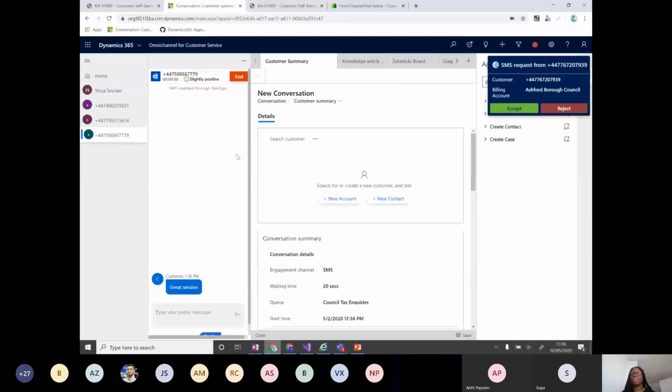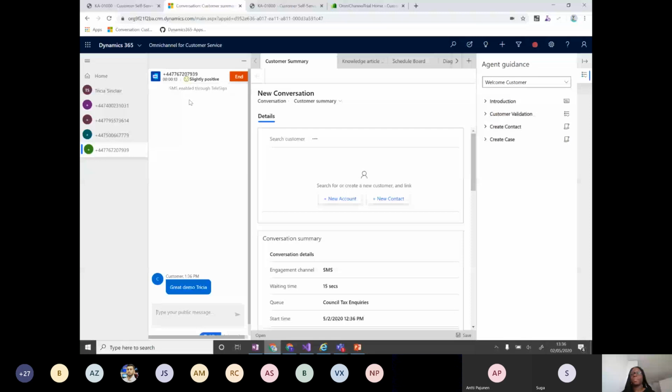Now they're all coming through. Awesome. Now my capacity: each agent is assigned a particular capacity. And because it's assigned a capacity, my capacity is now being taken, and therefore I won't get all the chats. I'll just get chats that fit within that set capacity that I've got, right?